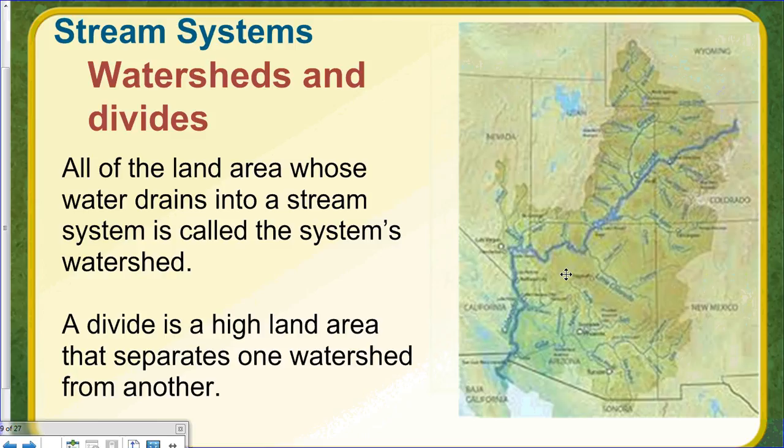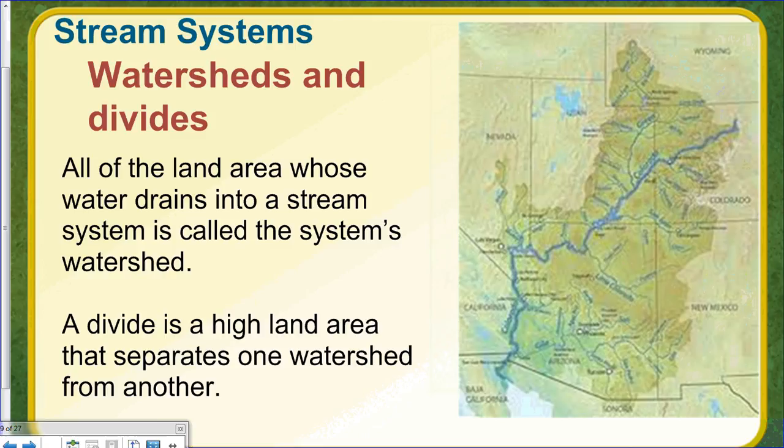So if it soaks in, that's a different story. But if it becomes runoff, it's going to move into, here's our little streams, our little tributaries, going into our bigger tributary, coming down here into the Colorado River. So there's a lot of water that ends up in there. And if you look at it, almost all of Arizona, anything that becomes runoff, with the exception of these little chunks down in here, goes into the Colorado River. So the Salt River, the Verde River, all of those go into the Gila, which then goes into the Colorado River.